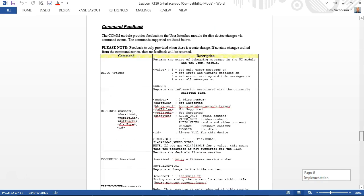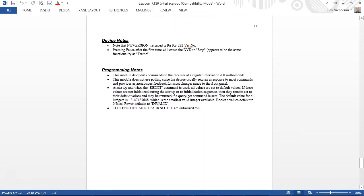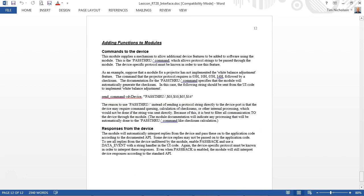This section simply informs the programmer about the format in which the commands from the virtual device are returned. It is worth noting here that all data returned to the programmer comes back as a command event from the virtual device. The Programming Notes section just offers more detailed information about the default functionality of the module. And we have already covered how the Adding Functions to Modules section is used.